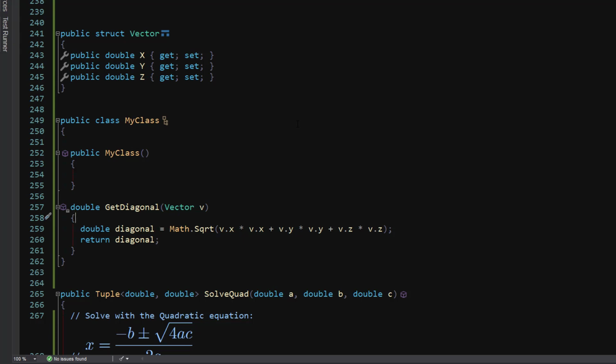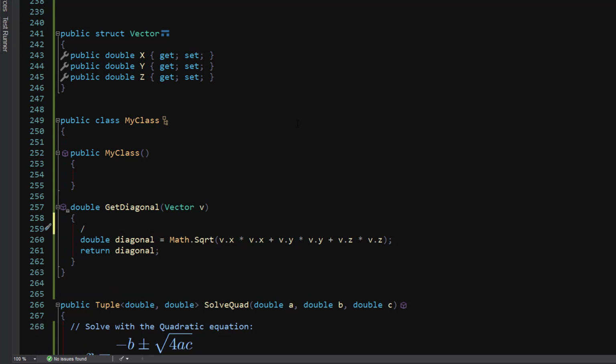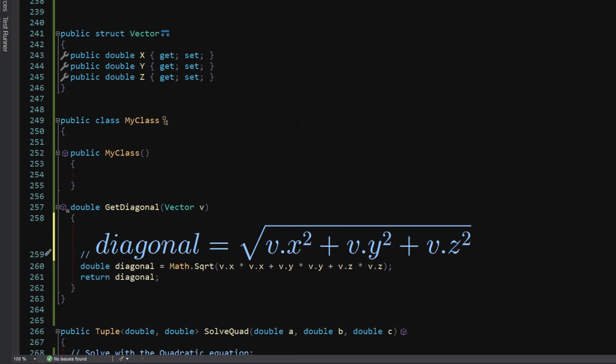So now let's go in and document it with the formula. Again, slash F to create a new formula. This time I actually want to take the pieces that are in here and reference them. So I want to say diagonal is equal to, and square root is slash SQ. Then inside the square root, I'm going to put the v.x, and to square it I'll do that. Then I'm going to copy that and do plus, and this is going to become v.y, and another plus, and this is going to be v.z. So the distinction here is you've invented your own variables, and you're referencing those real variables.